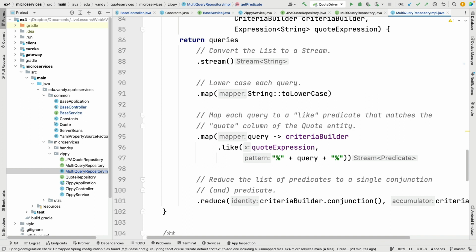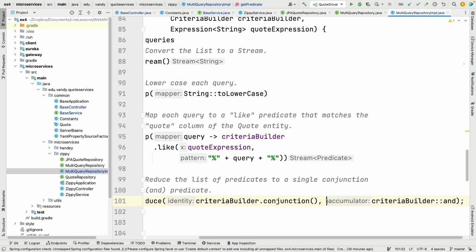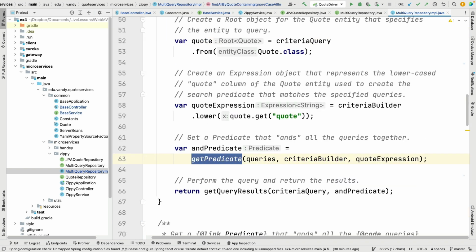And then we're going to use the reduce terminal operation to create ourselves a composite query, which is going to go over here just a tad, going to AND everything together. I should probably pull that down here so it's a little easier to read. So you can see here that this is going to AND all those predicates together using the criteria builder AND operator. And we're going to make it a conjunction, which means it'll be an AND, which means if things don't match, it's going to fail. So that is going to return a single predicate, which is basically the conjunction of all the queries treated as wildcards. So now we have the AND predicate.